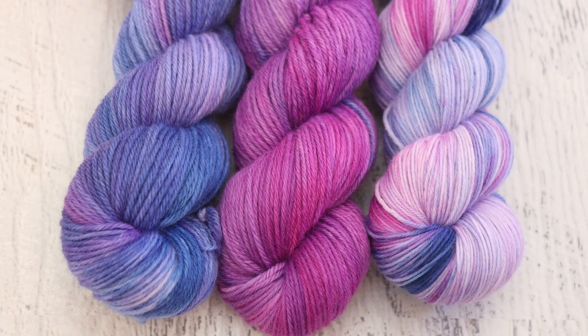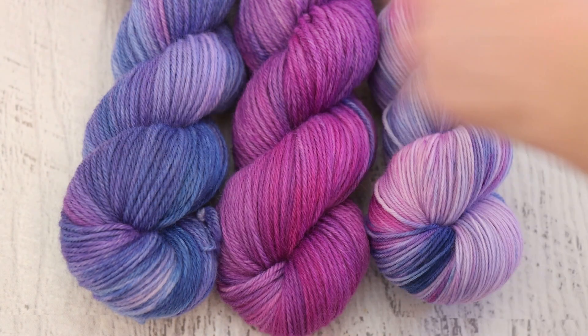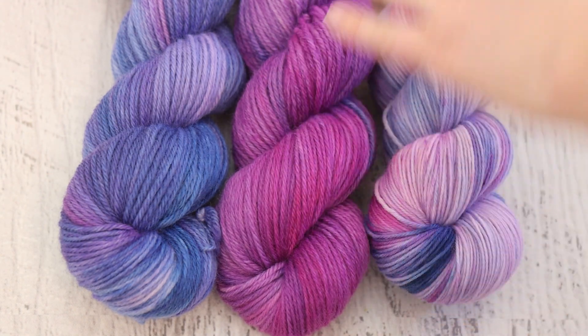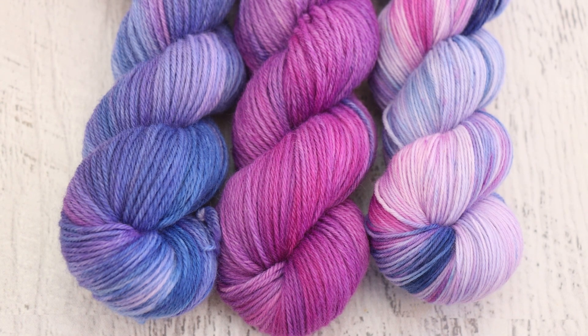I think we could have ended up with something similar if we had used our blue and added a little bit of the pink dye onto that and then dip dyed it. And similarly, if we had used mostly the pink with a little bit of blue, you would have a more reproducibly consistent type of experience and colorway. But you tell me - should I revisit this in the future, or should I move on to some other kind of project?